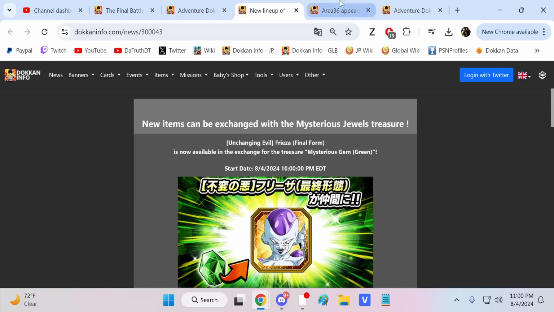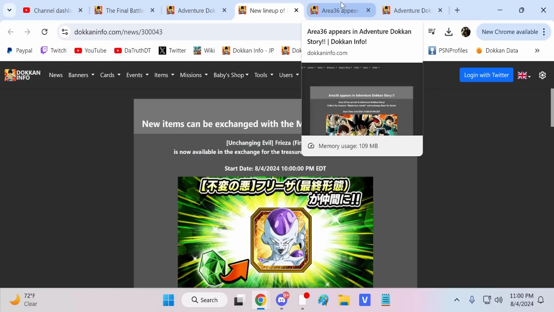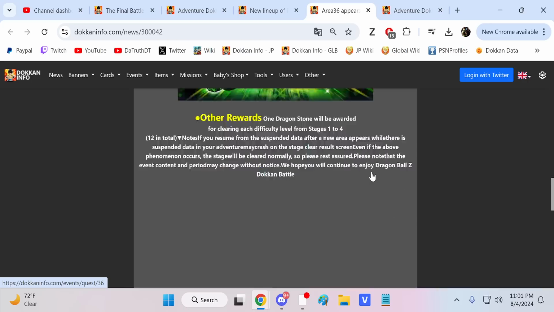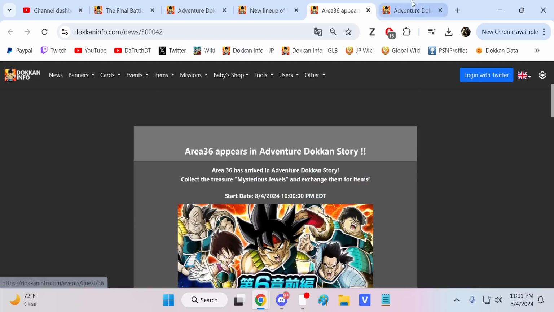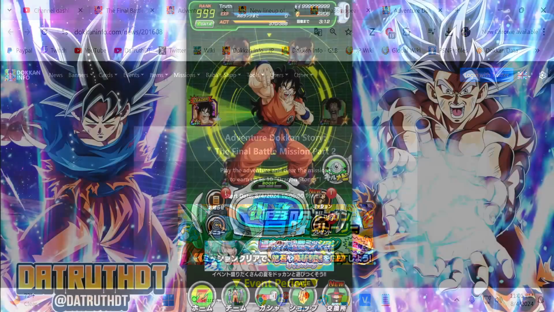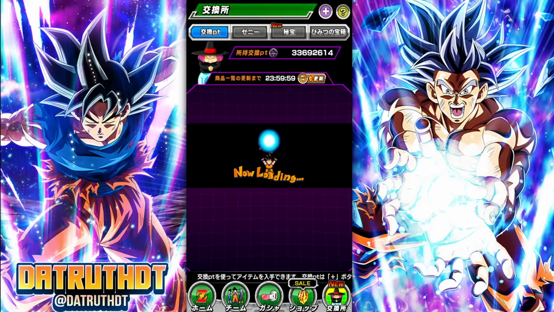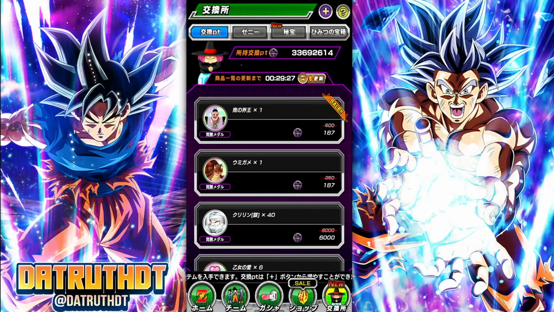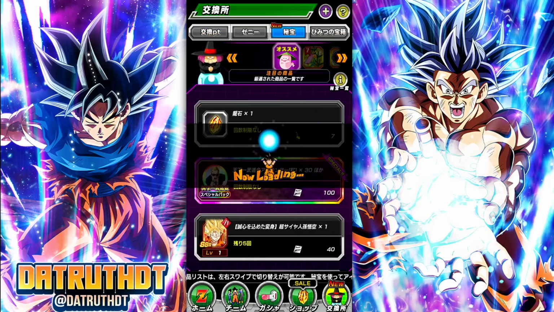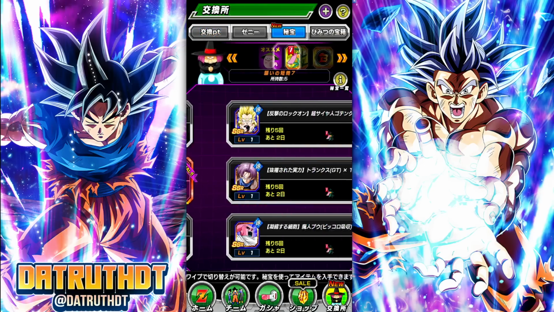Okay. We should do the stages first, to see if Frieza does drop as well. Then we have Area 36, which is now available. That's good. And then of course there is the missions. Okay, let's hop over to the Baba Shop. In the meantime, I'm going to pull up the missions. I just want to take a look at them, see if there's anything notable for us to look at there. Oh damn, it's going to be harder for me to find.